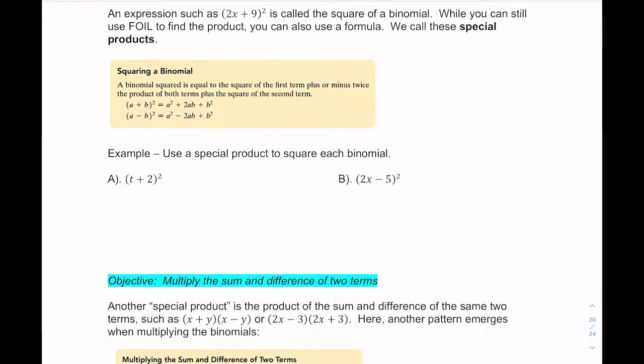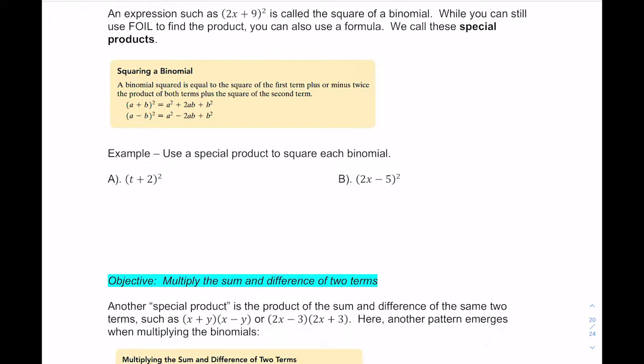So there's some tricks you can use and special techniques when you take problems like the one we just did, which is a binomial squared. You can still use FOIL, but there's also a formula that you can use for squaring a binomial, and this is referred to as a special product. So if you have a binomial and you're adding, and then you square that binomial, you can use this formula where you would take the first term and square it, take the two terms and multiply them together by 2, and then take the last term and square it. And the only difference with subtraction is that there's a minus in the middle.